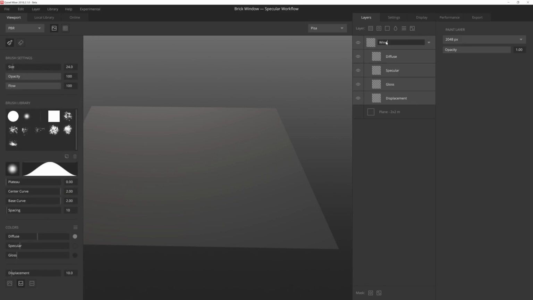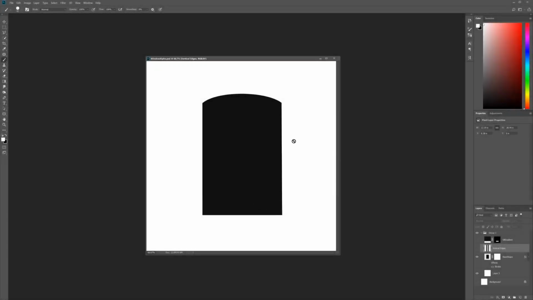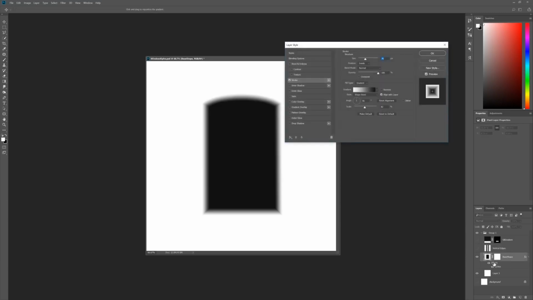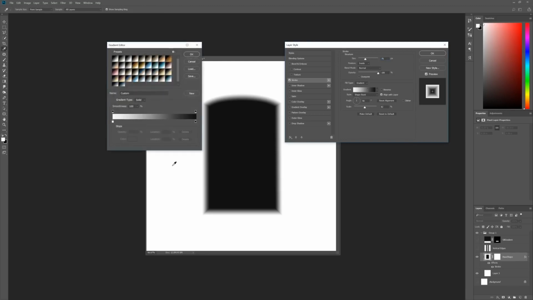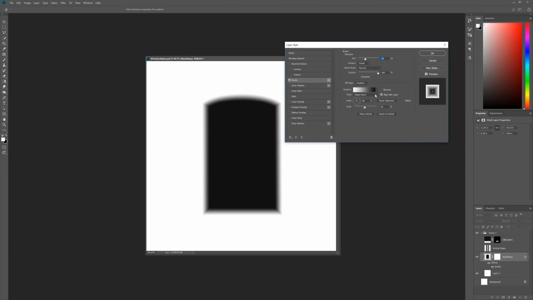For the window cutout, I'm loading a pre-made height map image into a displacement channel. But first, I'll quickly show you how you can make a similar one in just a few layers inside Photoshop. First, start off by creating your window shape. Once you're happy with that, you can go into the Layer Style menu and activate the Stroke option. Using a fill type of gradient, make sure you match your gradient values to your background and shape values, which is white and a dark gray in this case. And then make sure your style is set to shape burst.